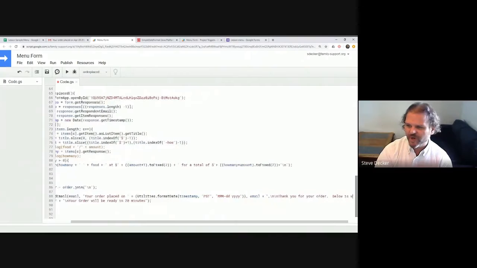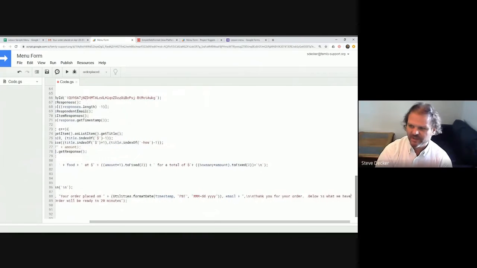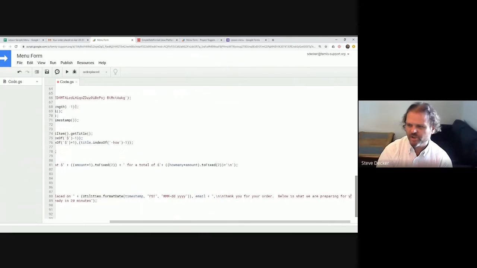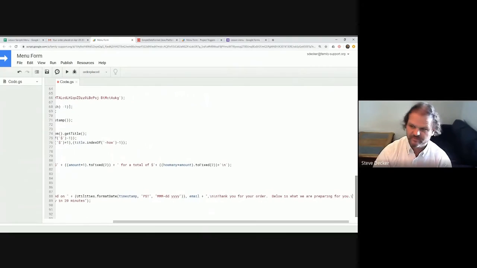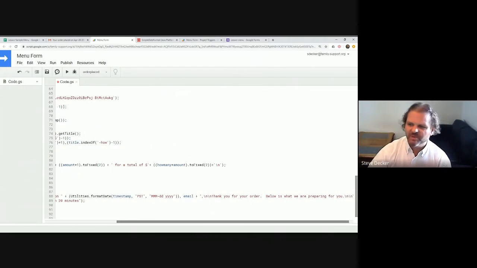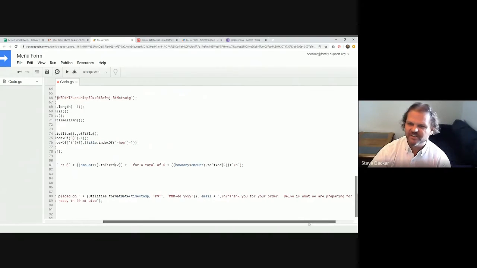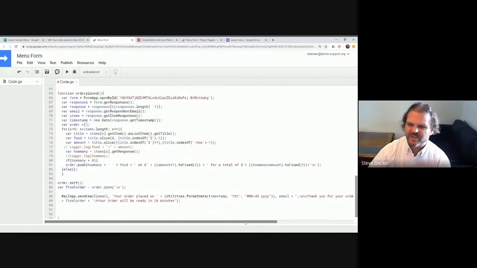Below is what we have, or what we are preparing for you. Now I put double N because it gets a little easier to read if it's double line breaks. That said, up here, I added a line break after each line, but I didn't need to because it already adds a line break when I joined it.